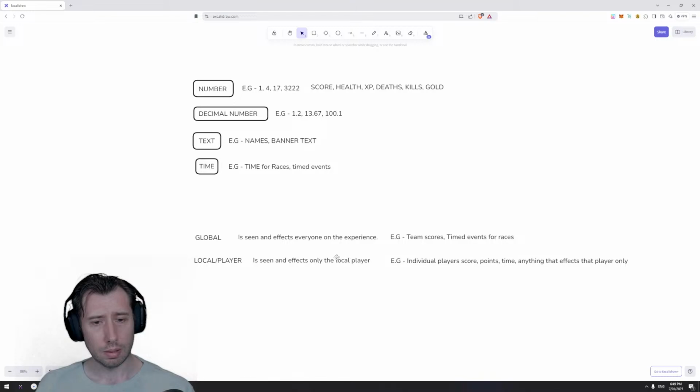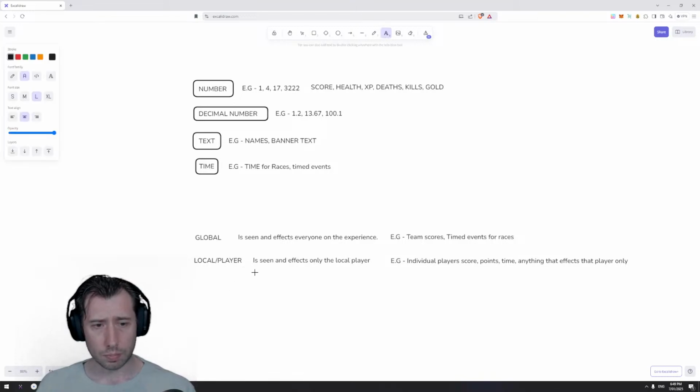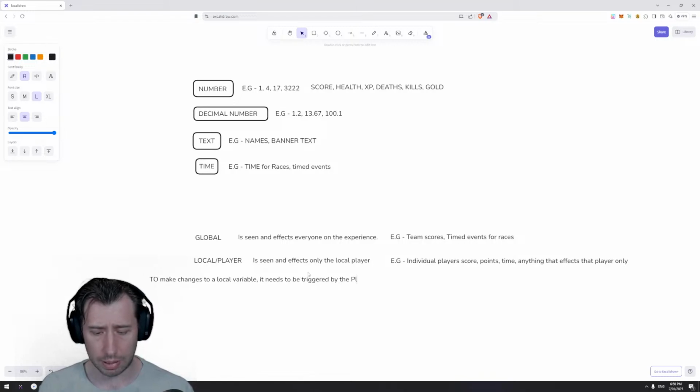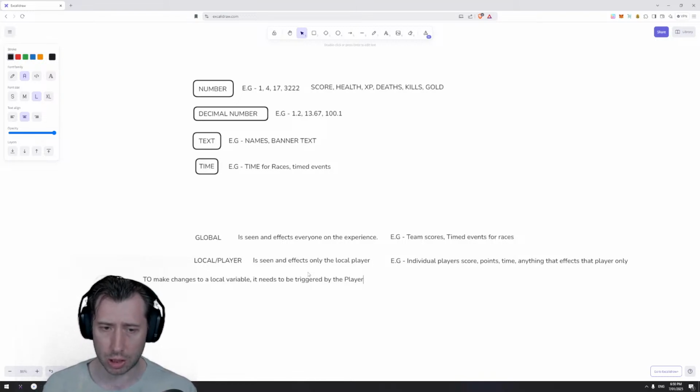Cool. Now with local, to make changes to a local variable, it needs to be triggered by the player. So the player needs to do something to trigger the change.